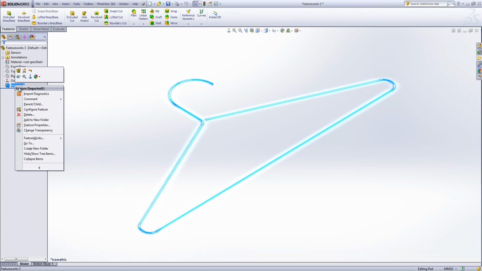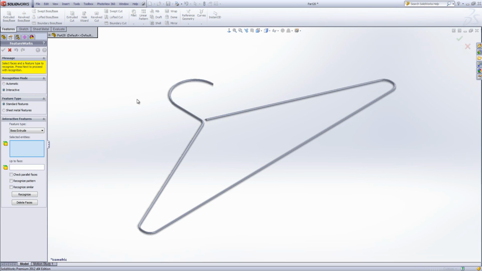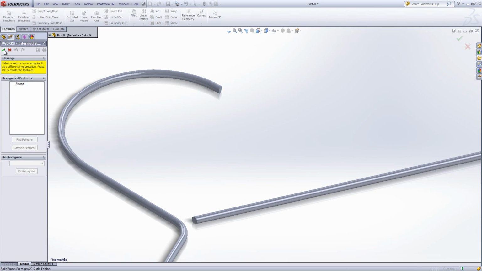Within this model now, if I run through FeatureWorks, it'll give me a better output. So my selection is the same. I just choose the boss sweep tool, select the two end faces of the model, click Recognize, and hit the tick.